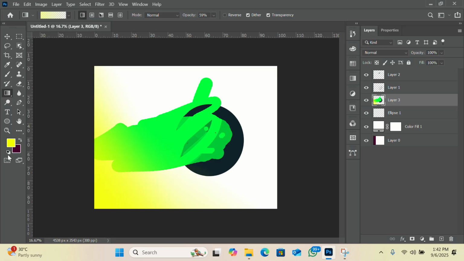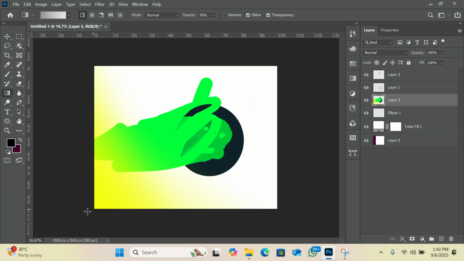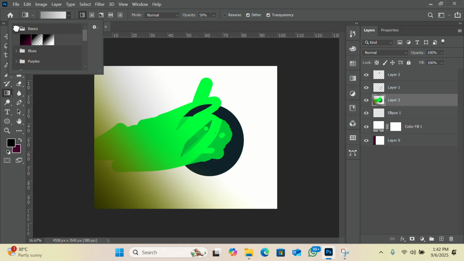If I want it to be black too, I just come here and change the color to black. So the same thing, you see now it's black. That's how the gradient tool works. Now you see there's something here, and what this one does is that it deals with how the gradient is going to be. If you check the one I'm doing, it's just focusing on one color, and the other side follows like that.